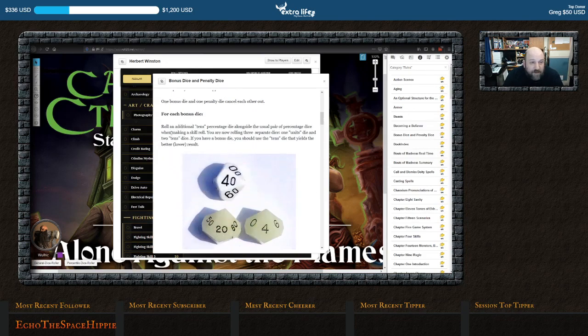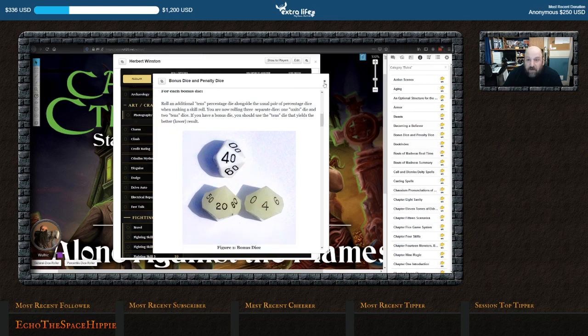For each bonus die, roll an additional 10's percentage die alongside the usual pair of percentage dice. When making a skill roll, you are now rolling 3 separate dice, 1 unit's die and 2 10's. If you have a bonus die, you should use the 10's die that yields the better lower result.